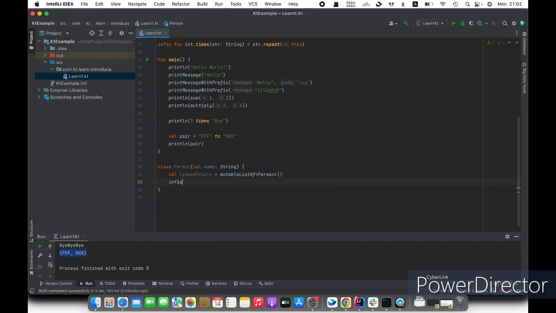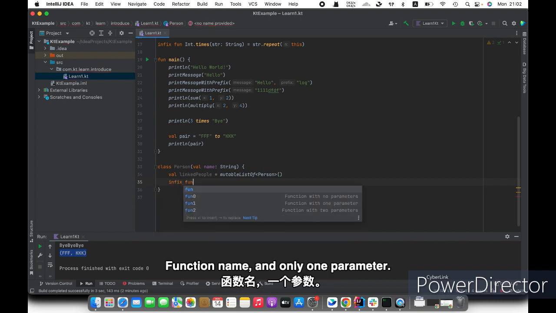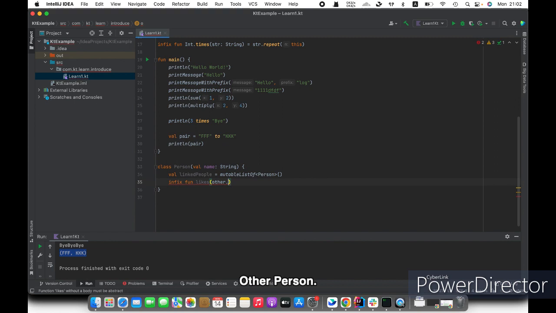In infix, we define likes as the function name and only one parameter, other person.